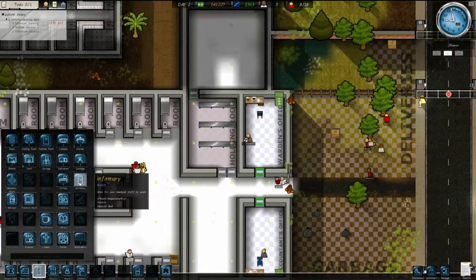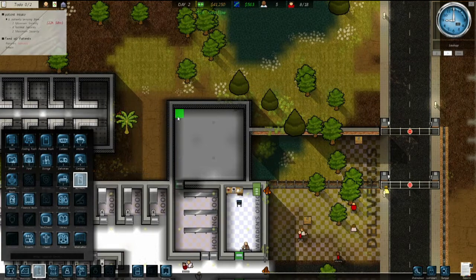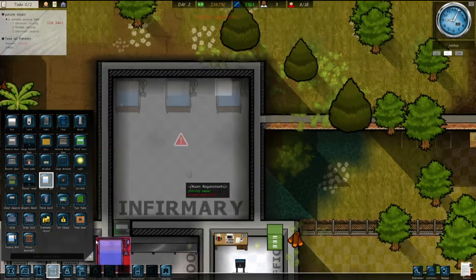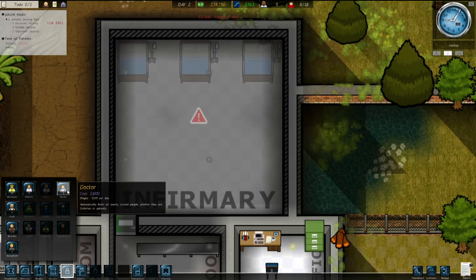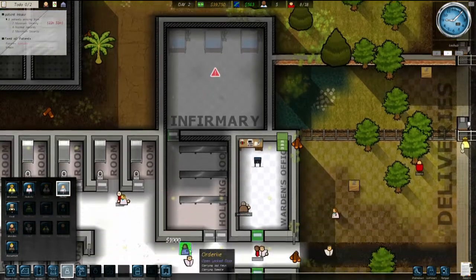What do we have? We have infirmary. Oh, that's something I needed. Infirmary! What's it need? Medical beds. Of course you need medical beds. Medical bed. Medical bed. We'll only need three. I highly doubt anyone else is going to be around. It's blocked. Why is it blocked?